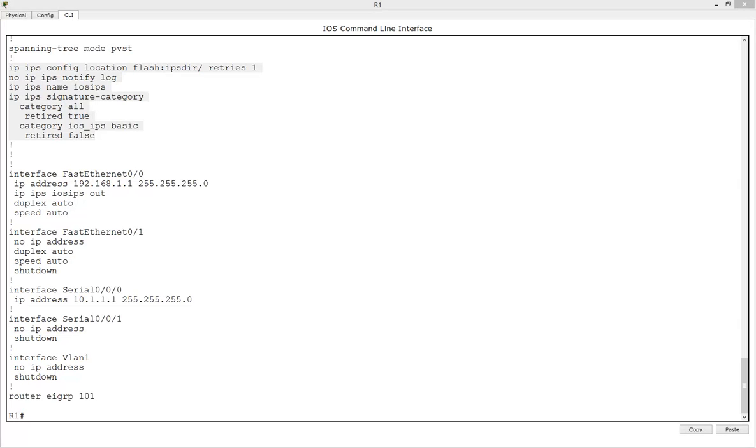Rather than just getting in there all hog wash and typing lots of commands in. Have a plan. Have a plan. Work out what you want to protect against. Look at the Cisco documentation, find out a bit about the signatures, and then apply what you need based on what you require.